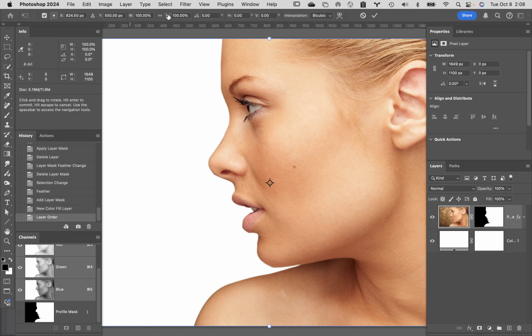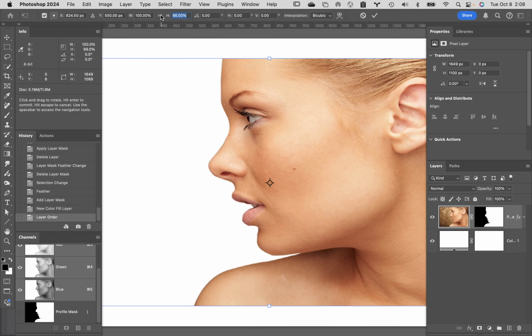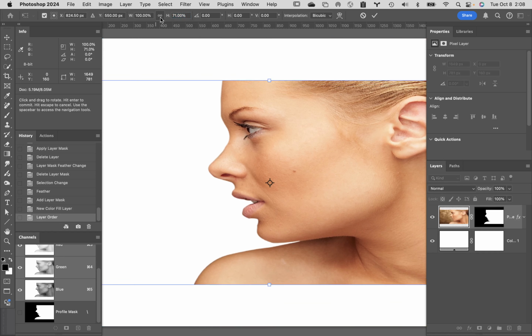I'm going to hover my cursor over the H or the W, doesn't matter which one. You'll get the scrubby slider. It's the hand that's got two arrows pointing right and left. If you then click and move it to the left, it will make things smaller. And you'll see in my case, that link, somehow I either clicked on it a second time. It did not lock. So right now you can see my width is 100%, but my height is only 70. It's crushing this, it's distorting it.